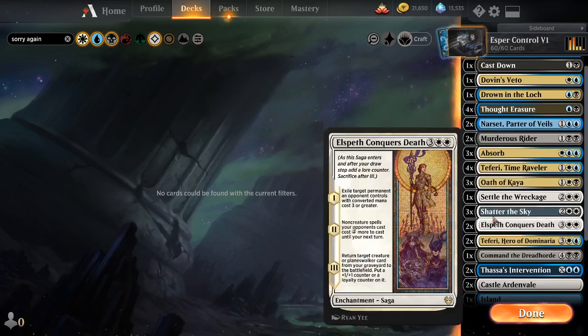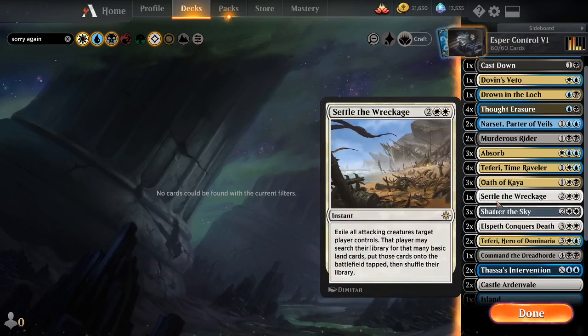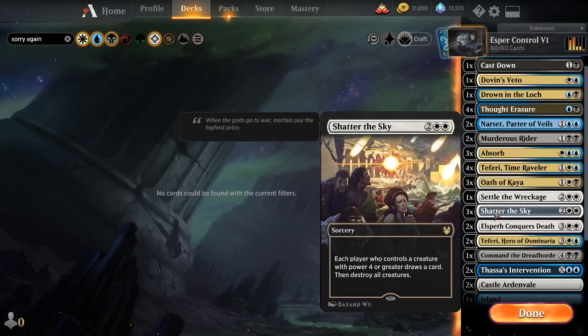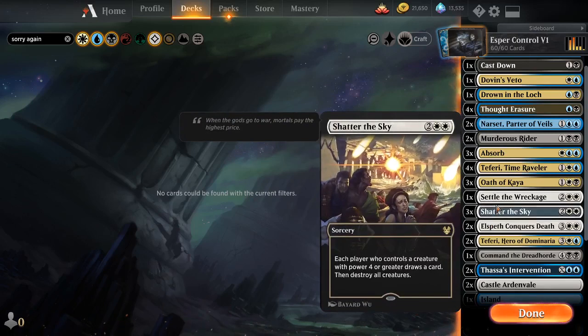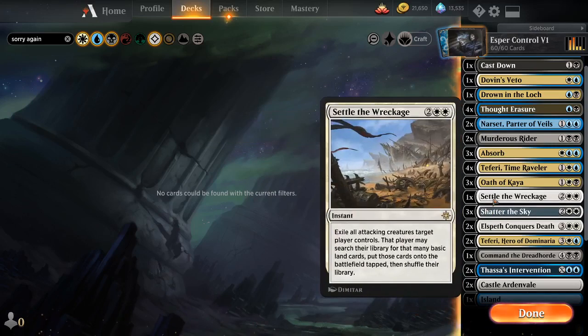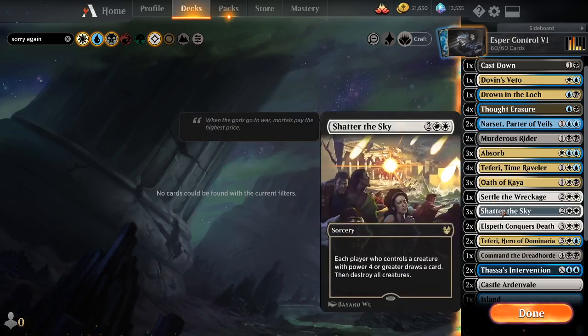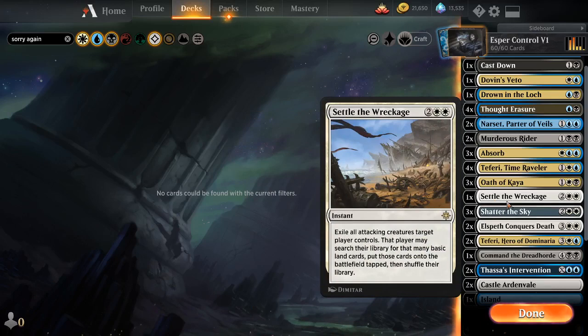Now our board wipes are mainly Shatter the Sky and Settle the Wreckage. Why did I go with that split? Because I don't always want my opponents to draw cards with Shatter the Sky, and sometimes against Field of the Dead you can't play Shatter the Sky at instant speed if you don't have a Teferi. So Settle the Wreckage is necessary, and yes, I do agree that it's not the best choice because Field of the Dead will get them more zombies, but sometimes the necessity of having instant speed interaction forces you to go that route. So it's just a one-off, it's not that serious of an issue.